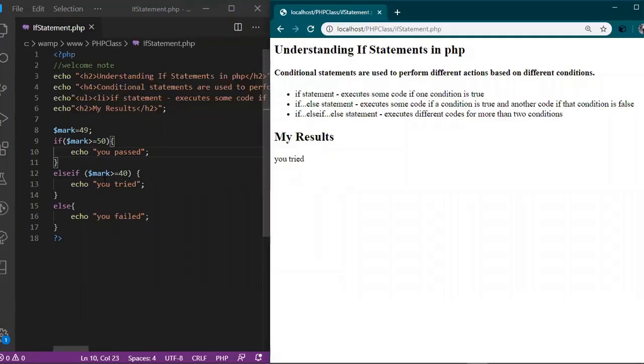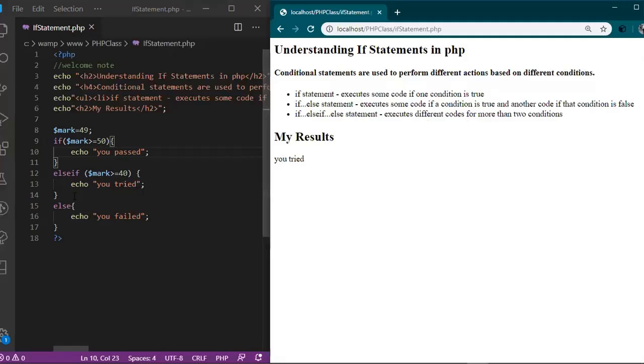So let's save and see which output we are having. Now you see, when you're using the else if and the first condition is true in the main if, it will come and check. If there is this else if part, it will check for that other condition. If that other condition is true, it will come inside and print out or execute the line of code that is inside here. When it executes the line of code that is inside here, it will not go to the else part because this else if is true. But if the condition is false, that's when it will go to the next else. Remember, we said the else if statement executes for more than two conditions.